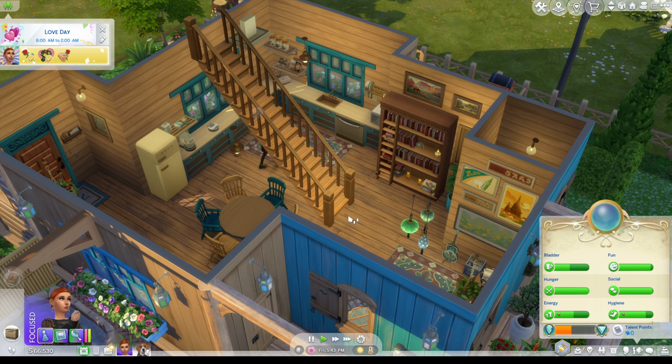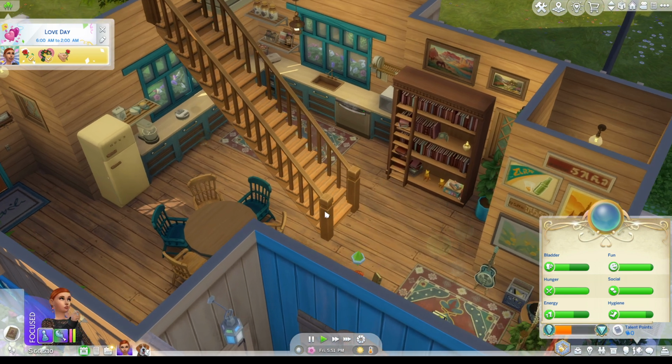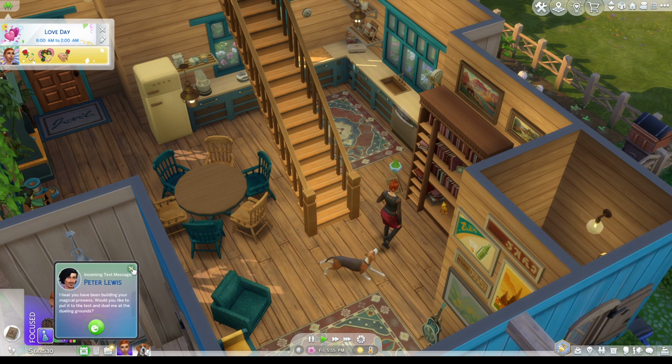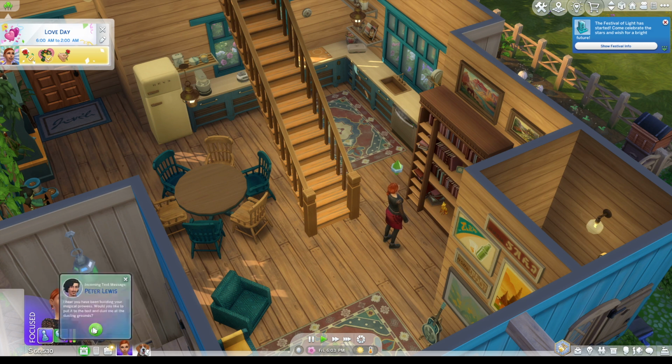I have no idea. I will speed it up. We have no time. Oh, yes. Hello. I'm going to the Spice Festival. No, thank you. No, thanks, darling. I'm good. I just had something to eat. What is she doing? Peter Lewis. Oh, would you like to put the test and duel me on the dueling grounds? Yes, we'll do that. And then that'll be the end of the Let's Play. Not the Let's Play, this episode.